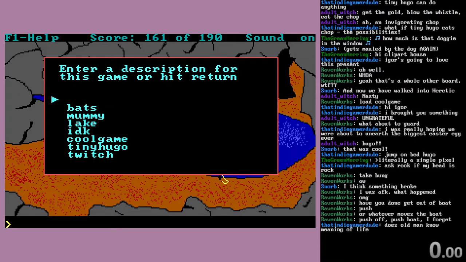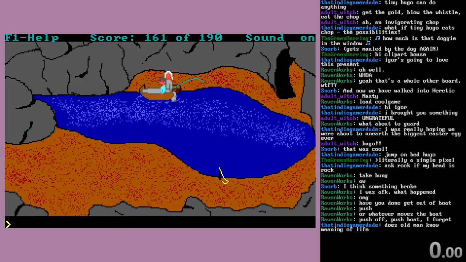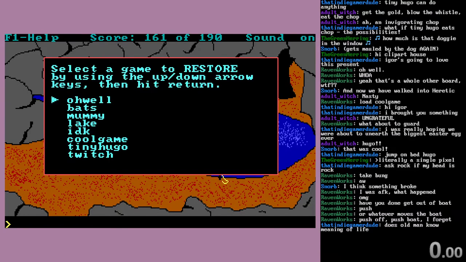Whoop. Shoot. He won't let me cancel. Well, that was the new game save. That's easy enough to recover. Well, now I can't go outside. I mean, I can walk outside. Let's see what happens. I don't know.